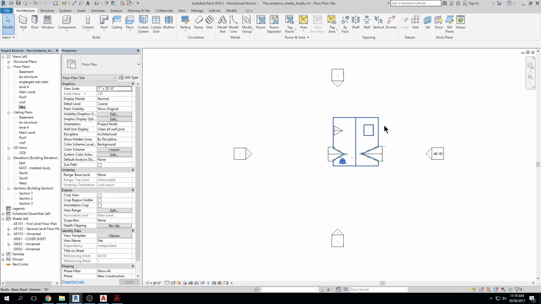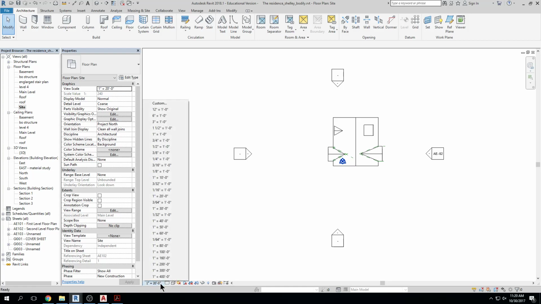Okay, so it makes sense that we see our roof plan. Great. I'm going to look at my scale down here. By default, it's 1 inch is equal to 20 feet. Engineering scales are going to be kind of that format, something like 1 inch is equal to 20 feet, 1 inch is equal to 40 feet, 1 inch is equal to 10 feet, 1 inch is equal to 160 feet, as opposed to more of an architectural scale, like 1/4 of an inch is equal to a foot. And the reason is because these are going to be a lot larger than most of your architectural scales, right?